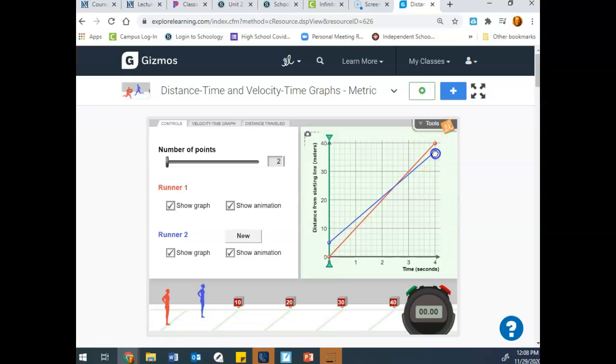If I have them both starting in the same place but racing, and I make the lines like this, which runner is going to be faster, the red one or the blue one? What do you think, Matthew? Okay, I'm going to hit play with my stopwatch here. And the red runner is faster, and he made it a lot farther too in the same amount of time. So the graph here, because the red line is steeper, shows that the red guy should be faster than the blue one. All right, now check this out.